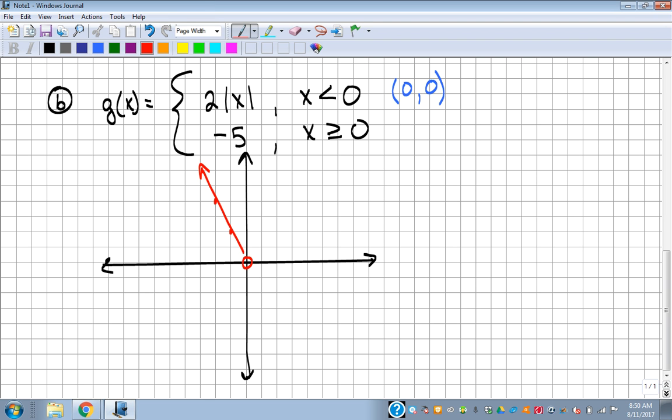Now, the second piece is y equals -5. What do we know that looks like? We were just going to graph y equals -5. The horizontal line at -5 on the y-axis, right? Where does it start for this problem? At 0, because that's the first x value that part has. So that part says an important point is at 0, -5. Okay? So I'm going to go to 0, -5.